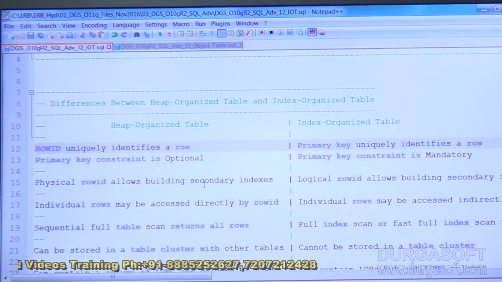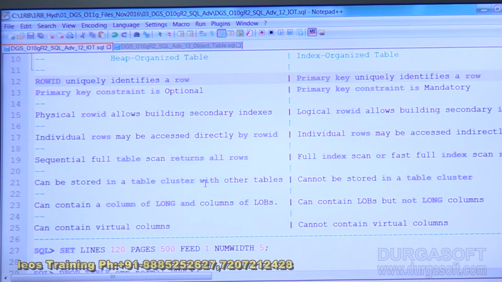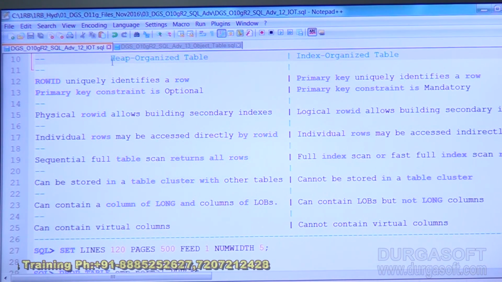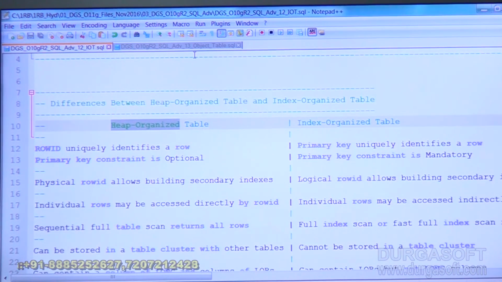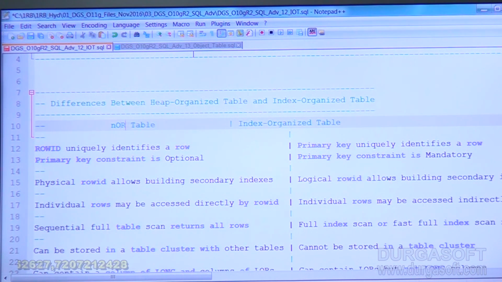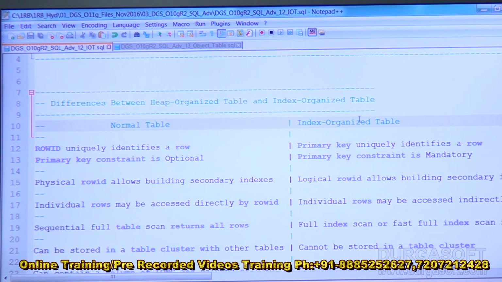Let us see the differences one by one. The first one is normal table or heap organized table. Heap organized table is nothing but normal table. Normal table and index organized table, IoT.